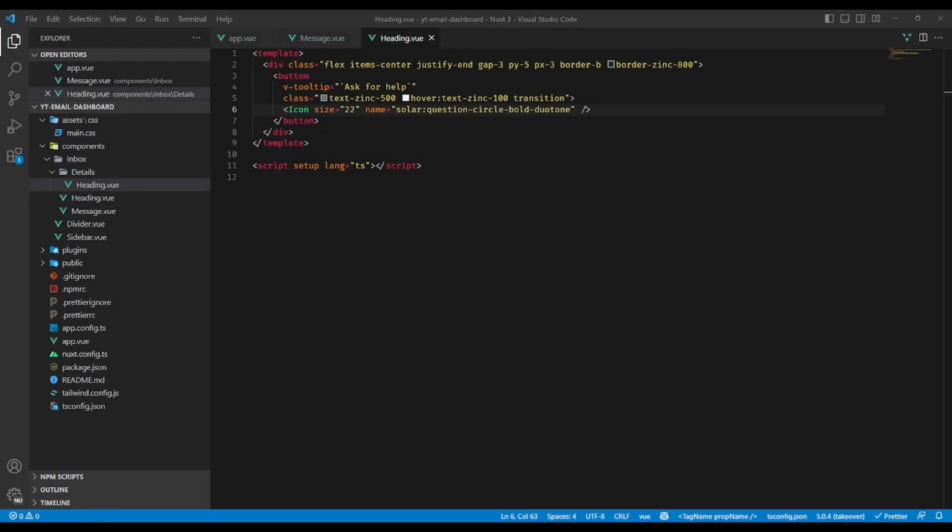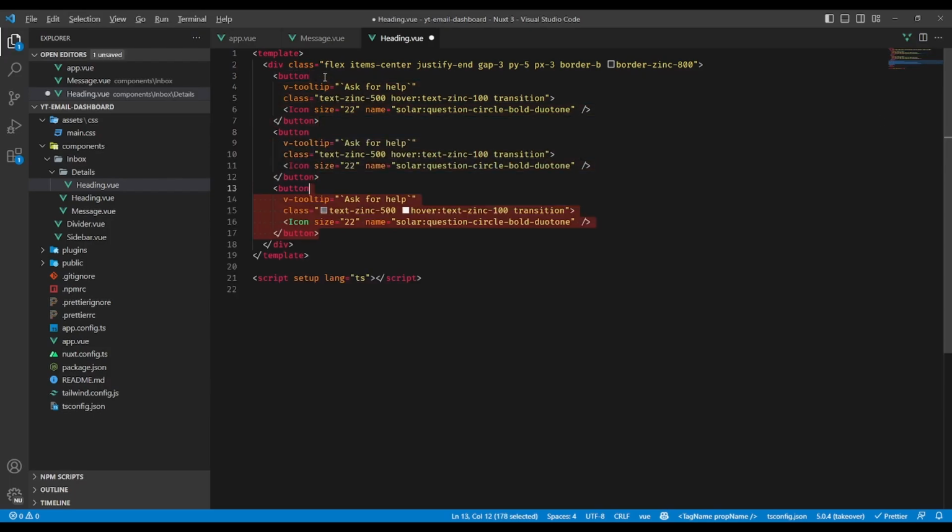We're going to do the same for two more icons or two more buttons. So let me just copy this down two more times. I'm going to change the name of the icon. So our second icon will be the settings icon, and the tooltip should say view settings.